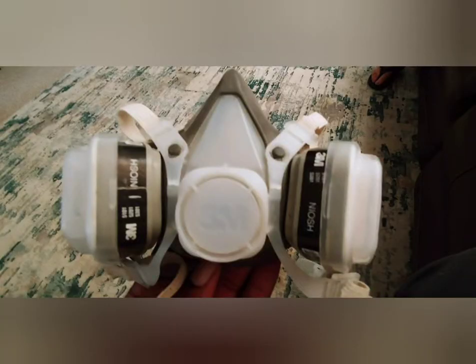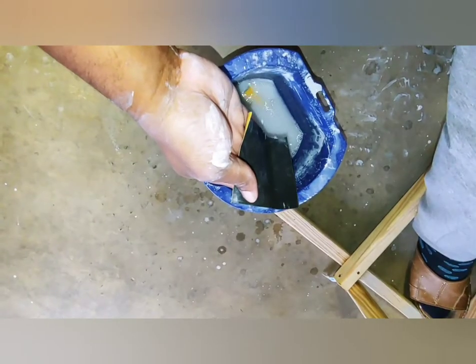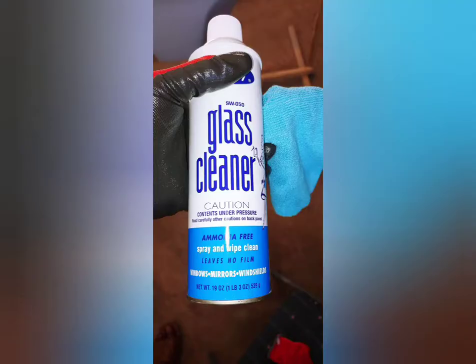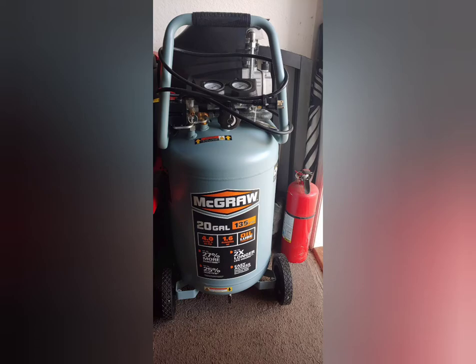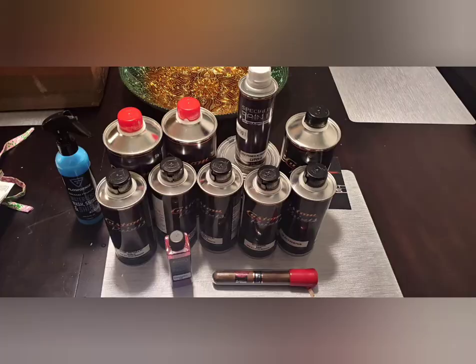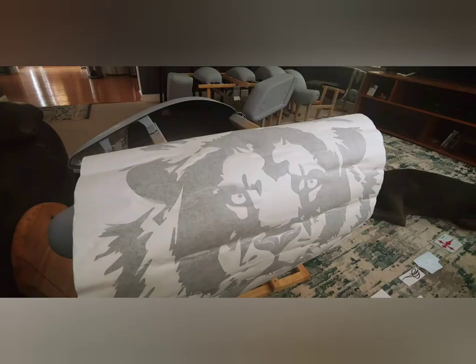Save your lungs - wear protective gear. I forgot to record myself painting the primer. Use a 1.8 tip, and slightly soapy water wet sand the product smooth - I like to use 600 grit. Make sure you're cleaning the products throughout the process. We used two Harbor Freight sprayers: a small one with a 1.0 tip and a bigger one with a 1.4 and 1.8 tip. Before you start, make sure you have all your supplies ready - sprayer, air equipment, paint, stencils - so you don't have to stop the process waiting on orders.